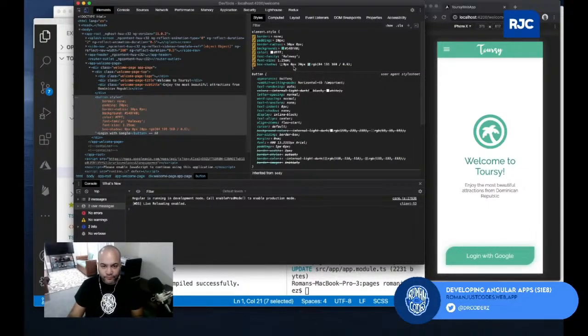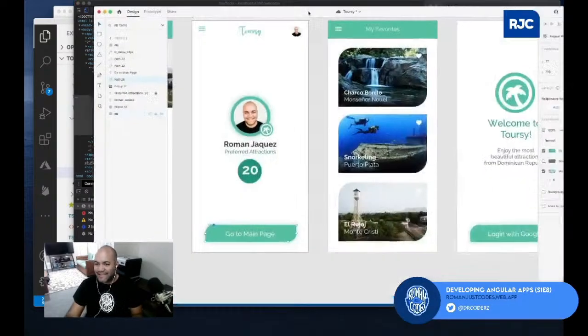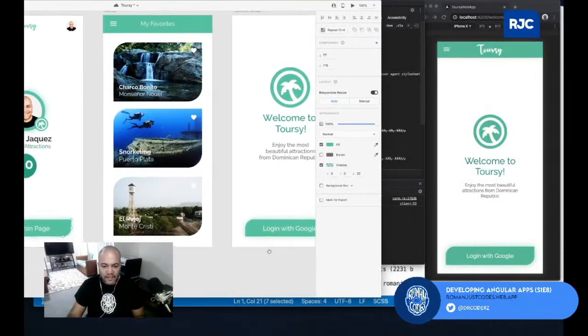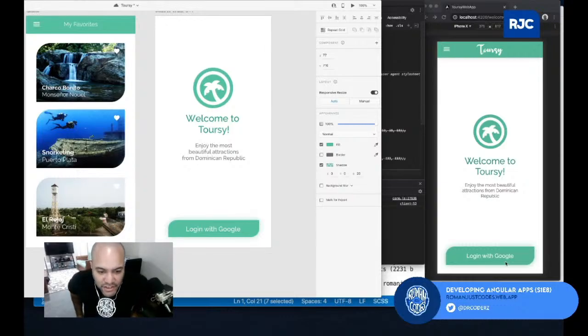Let's stick with that. So you see, very easily I just made the same component right here, the same button. I did it in plain HTML and CSS, and now it looks exactly like my design. That's how I want to keep it consistent with my design, making sure that I stay true to the design so I don't deviate. Because if your designer provides you with a design like that, you strive to achieve what they provided, which is making really cool user interfaces using just basic CSS3, JavaScript, and HTML5, and make sure that you stay true to the design.